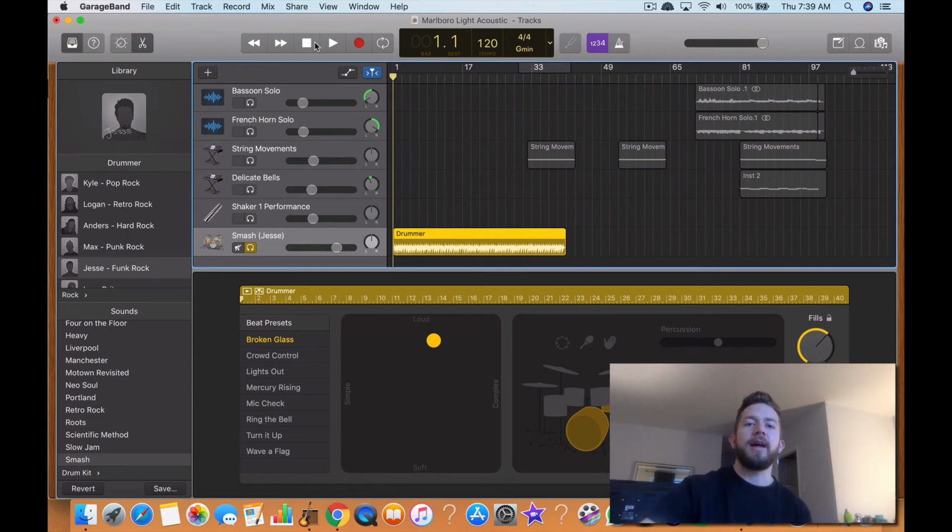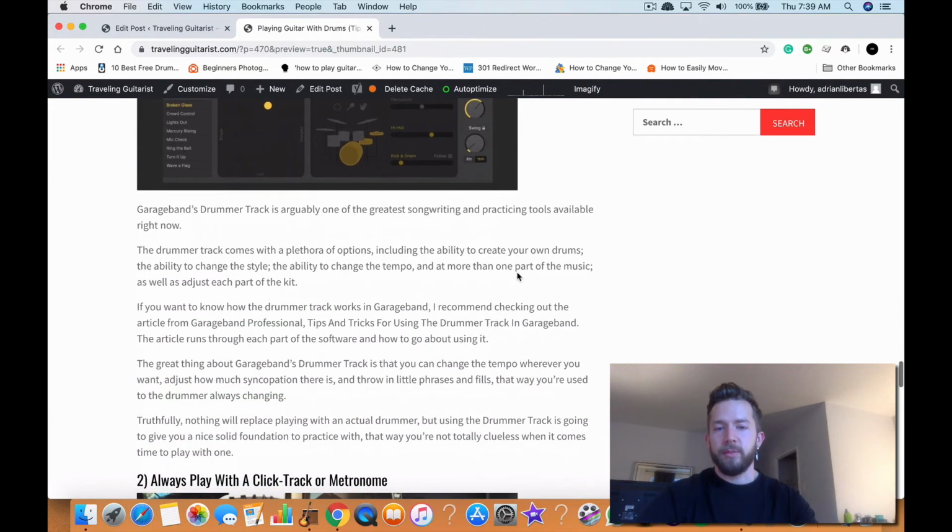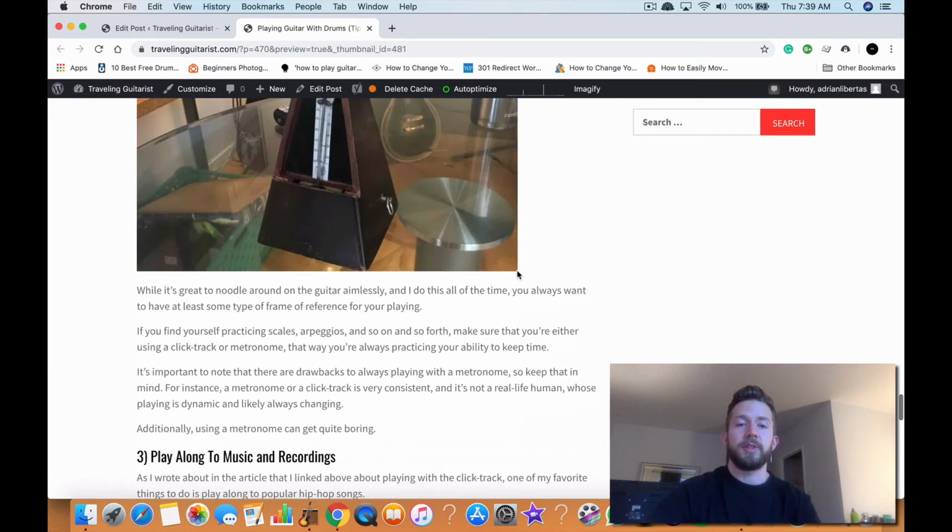Anyway, so you just want to pay attention to it, and you just kind of play along with it. The great thing about it is that you can adjust the tempo, you can change the cymbals on it, you can do all kinds of stuff with it. You can add all kinds of fills, you can even add some syncopation to make it more sophisticated, and you can play along with that. It's great, so definitely check that out.